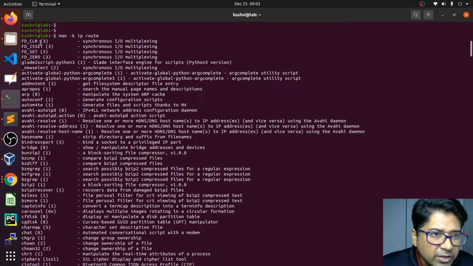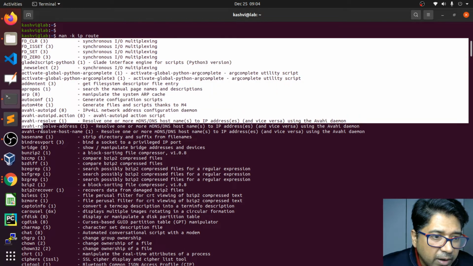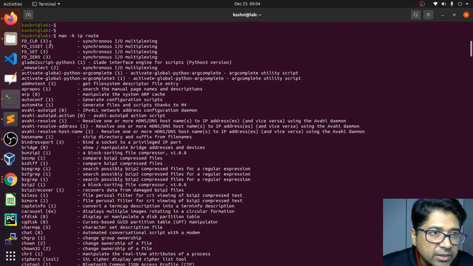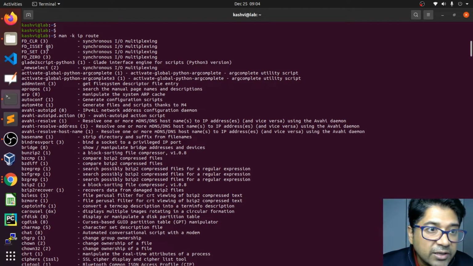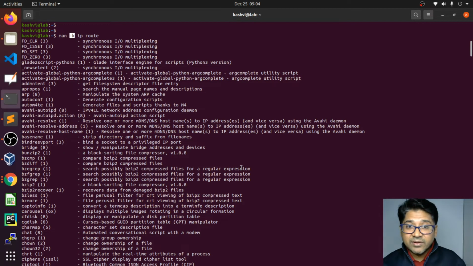Can you see each and every command? These are all commands, guys, but they are followed by some number. What do you mean by this number? This number is nothing, it's instead of k. Instead of k, you have to use this number. What is this number? It is like in a library, where you have a shelf or drawer. In that you have to look.